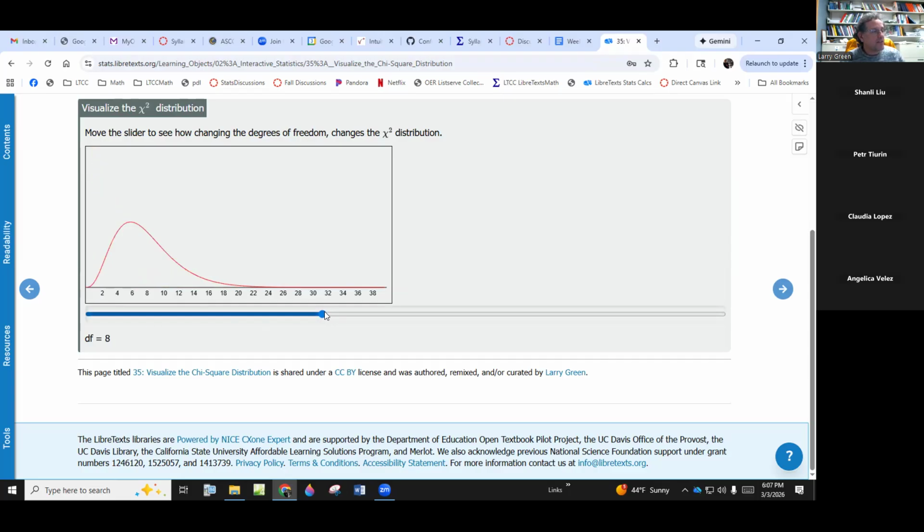If you make the degrees of freedom much bigger, it actually looks more normal. It's not perfectly normal, but it looks pretty normal at 18 degrees of freedom already. Or if we go all the way up to 20, which is what I have in my code, it's not exactly normal. It's slightly skewed right, but not much. Okay. And we'll talk about these degrees of freedom in a little bit and see where that all comes from. Any questions on the picture of this distribution?